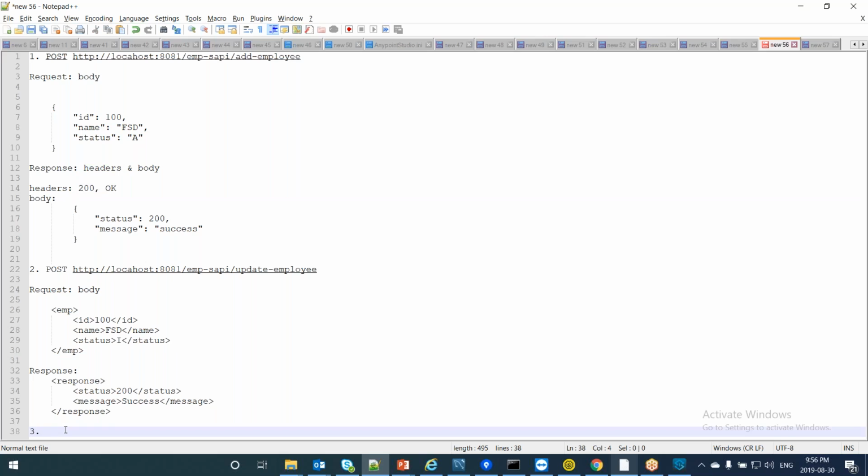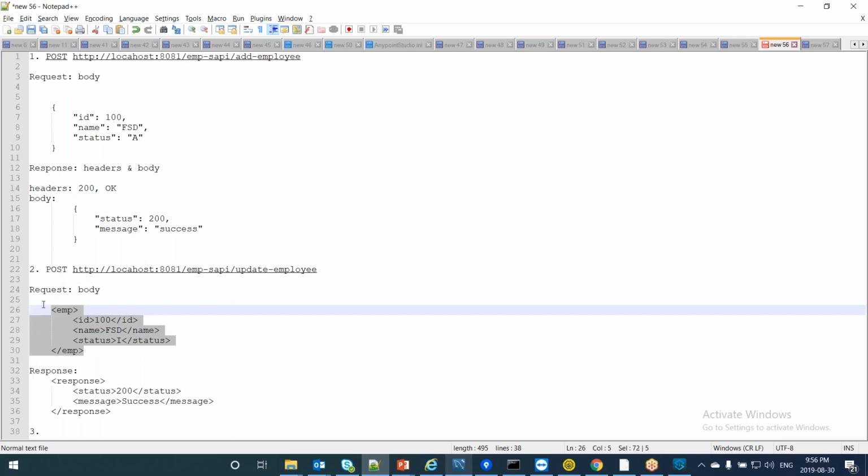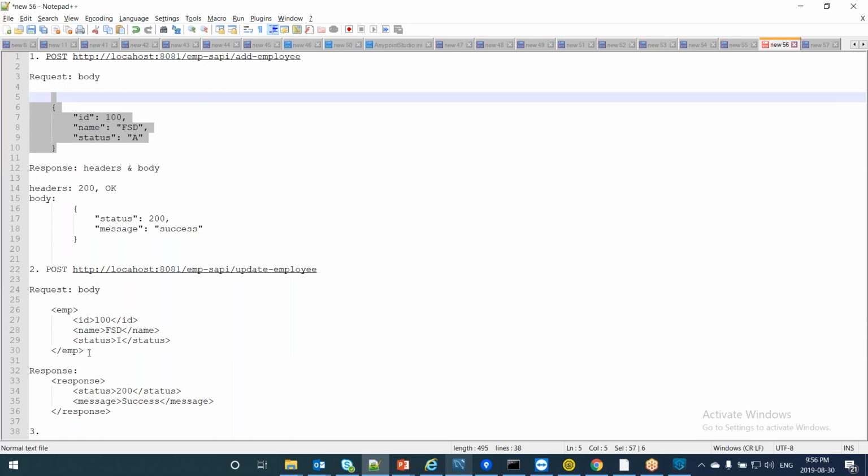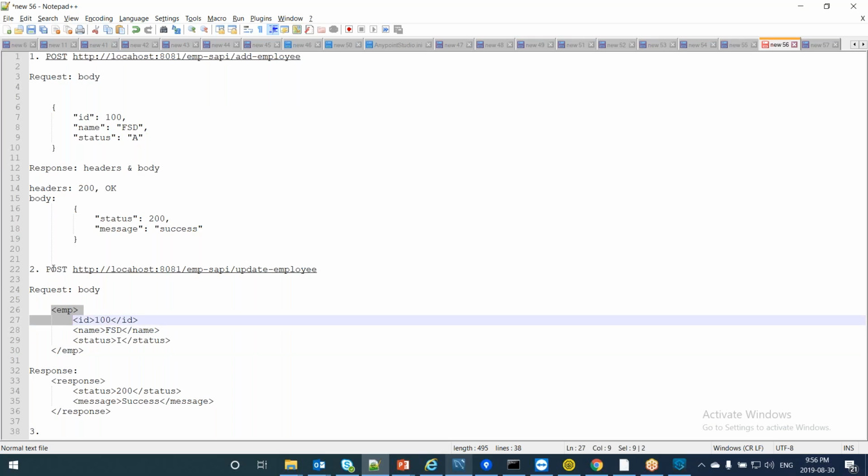Coming to the next one. Usually, whenever you would like to post something, for suppose what I am doing here, I am posting the employee object. Here also I am posting the employee object, so always we should go for post. Now I would like to get the employee, because I have exposed this service to system A, they are calling, and I am getting the data into the database. Now I would like to send the data to system B, so what I should do now is the fetch operation. To post something, always we should work with post, and to get something, always we should work with get.